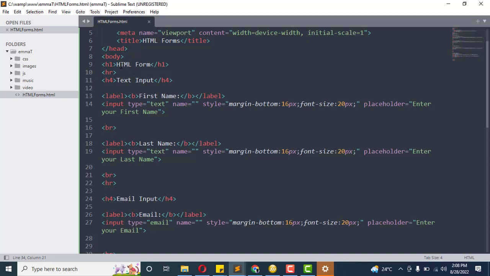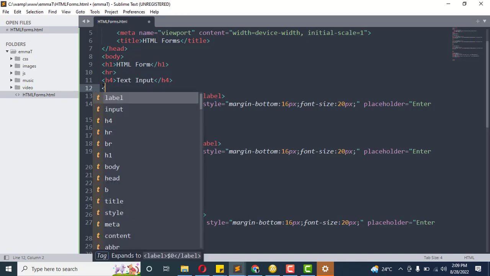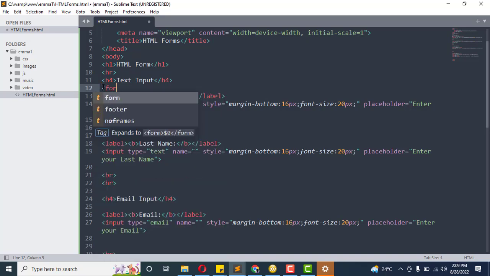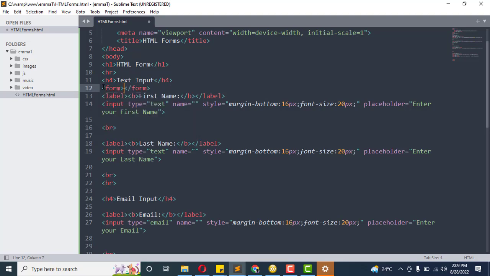In our input, our input starts from line 12, since that's where our input form started from. So here I'm supposed to open a form tag, but I will close it.